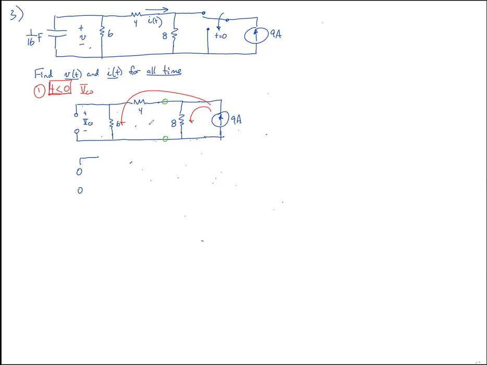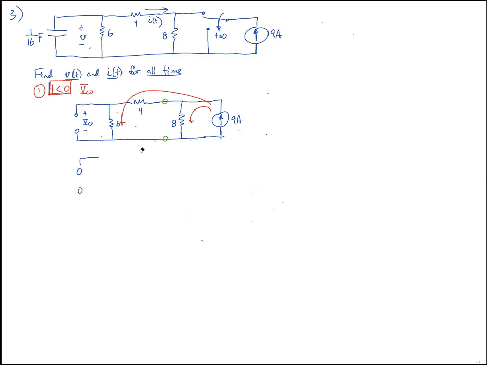You could do a nodal. If we wanted to do nodal, we'd put our ground down here probably. How many unknown nodes do you have? 2. 2. You'd have an unknown node here, unknown node here. Again, you've got a 2x2 set of equations. That's more than you want to do. So that's a bad solution also.